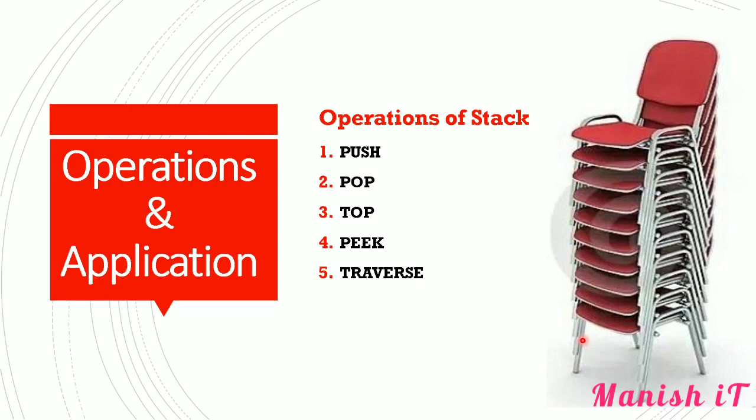The operations are push, which is nothing but inserting a new element inside the stack, and pop, which is removing the element from the top position. Top is automatically incremented whenever you enter an element, and it locates that position. Peek is whatever element is at the top position. Traverse is displaying all the elements inside the stack.